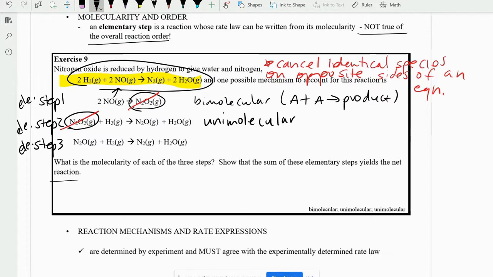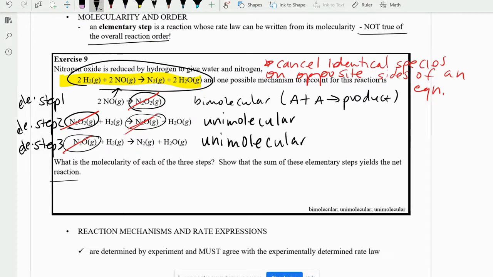Okay. And then let's go ahead and see if there's any species that are identical that will cancel. I notice here N2O. And then over here on the third elementary step, that is also the same thing that we're starting elementary step reaction number 3 with. And those two are going to actually cross cancel. Okay. And anything else? No. So again, all that is going on here is that hydrogen is going to yield these two products. And so what we're really dealing with here is a unimolecular elementary step for step 3.